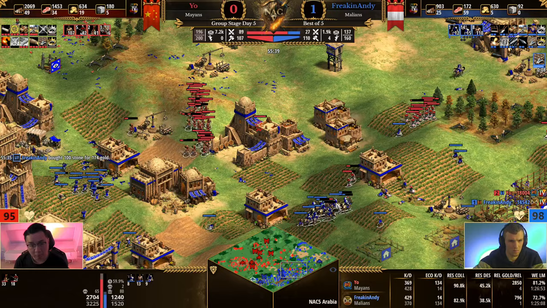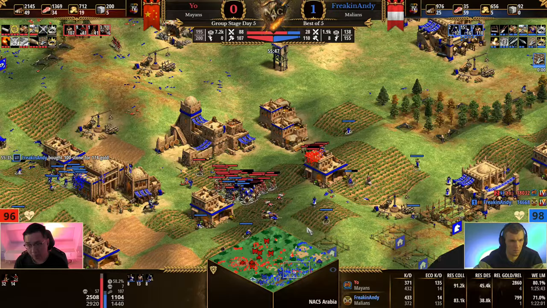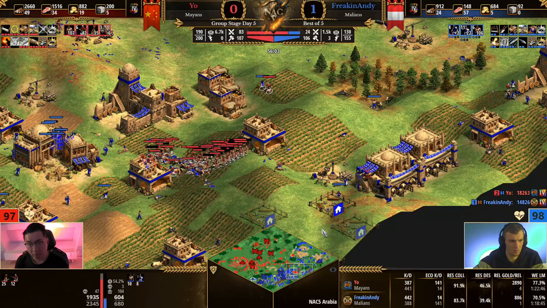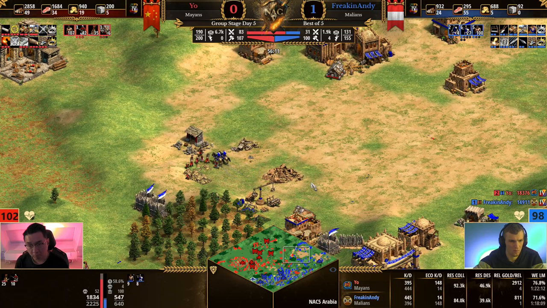The plumes are pushing in again. The halbs are there. The skirmishers are something that Yo's not even that concerned about. They'll take out his halbs, but it takes a while for them to kill the plumes. He can sit on the hill. He can take care of the farms that Andy has so carefully set up on this side. Andy's main gold in his base is being taken.